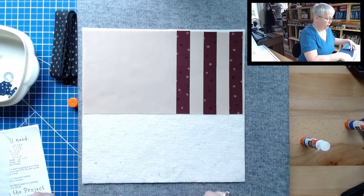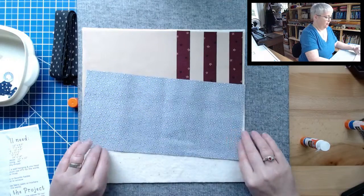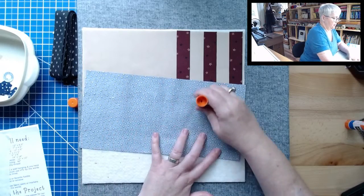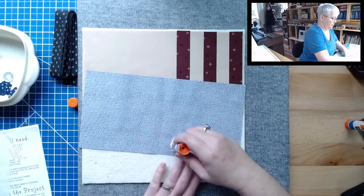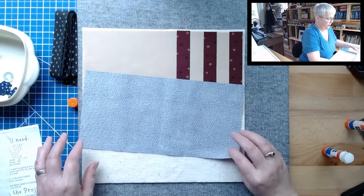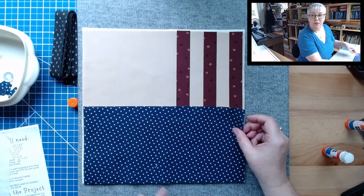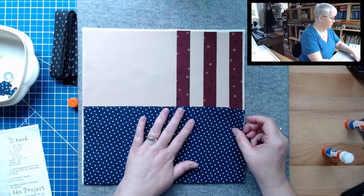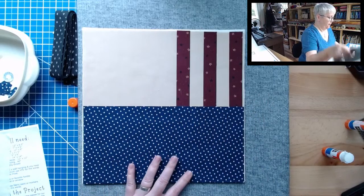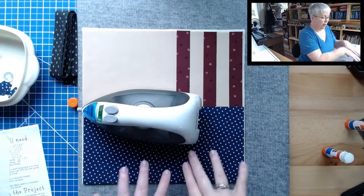Now we can add the blue fabric at the bottom. And it's going to cover up all of those raw edges. And that piece, we're just lining up to the very bottom of all of those layers. And we're going to dry the glue on this part because we haven't hit that with the iron, the blue part.